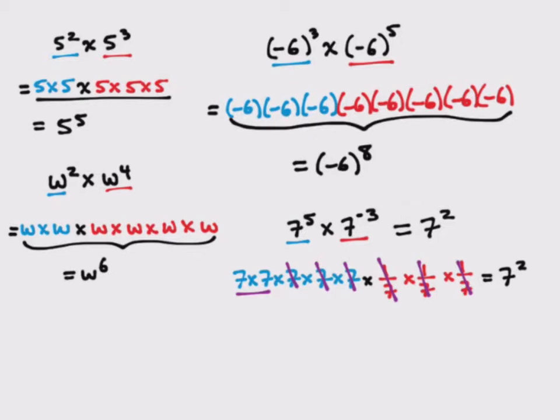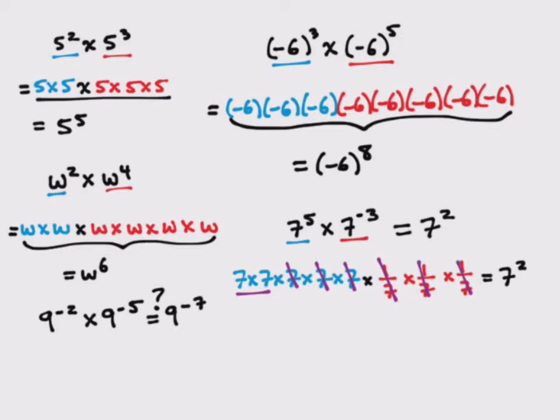Let's try another example involving all negative exponents. For instance, 9 to the negative second times 9 to the negative fifth. All right, so if this property holds and all we have to do is add the exponents, we should just add negative 2 plus negative 5, and that gives us negative 7. So in theory, our product should be 9 to the negative seventh power. All right, let's find out though.